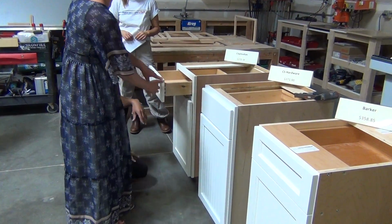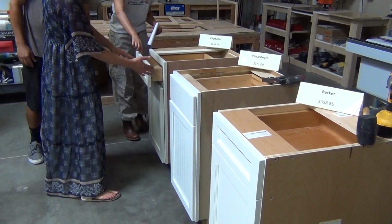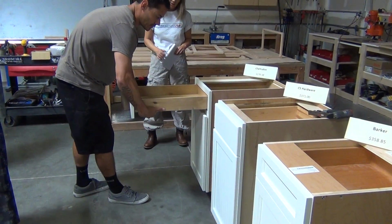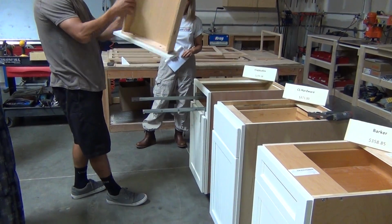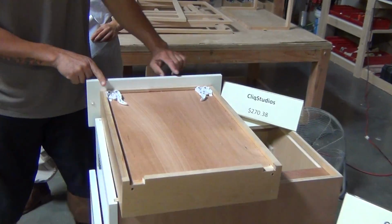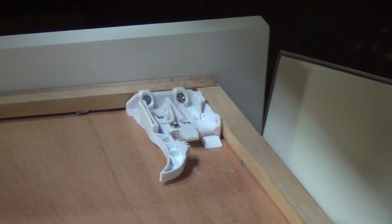I didn't even know that the drawers generally have that little adjustment. You might as well take it off to show the difference of the locking device and adjustment. On this one here, I don't even really know how to take it. Okay, these ones push forward, not out. So these ones here are nylon with just the two adjustments for up and down. That's what allows it to go up and down.